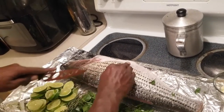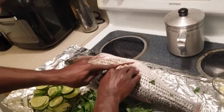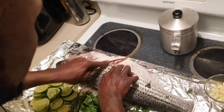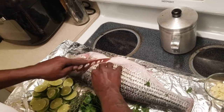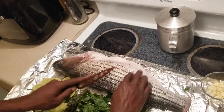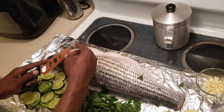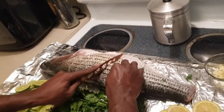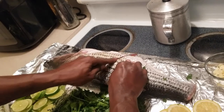Go all the way down, and get down in that belly as well. Come back on these cuts here. There's a rib bone here, so it's not going to cut as well, but when this thing is done smoking, the meat's just going to fall right off the bone. And make a few more scores.